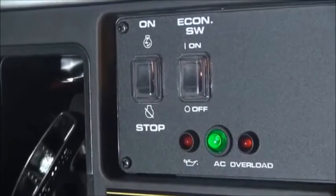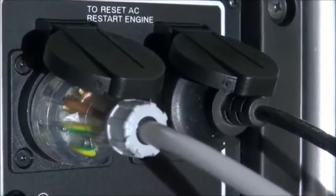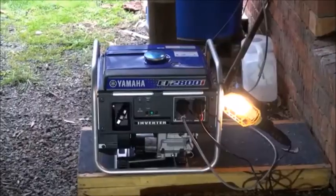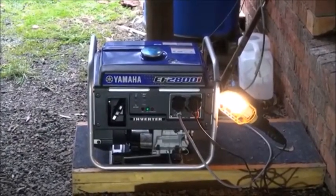The output on this generator is via two 15 amp sockets at 240 volts. It was easy to start — no problems there. As long as it's open to the elements with a cover over the top to keep the rain off and can exhaust freely, that's really all there is to it.